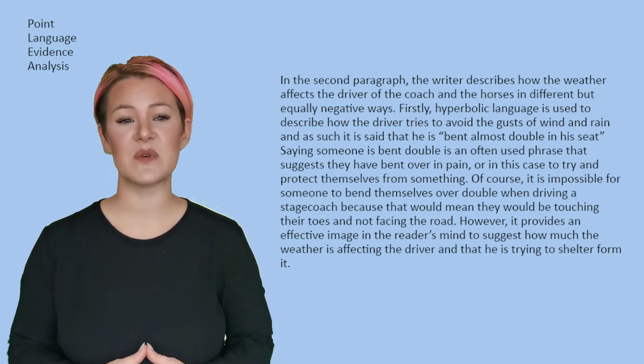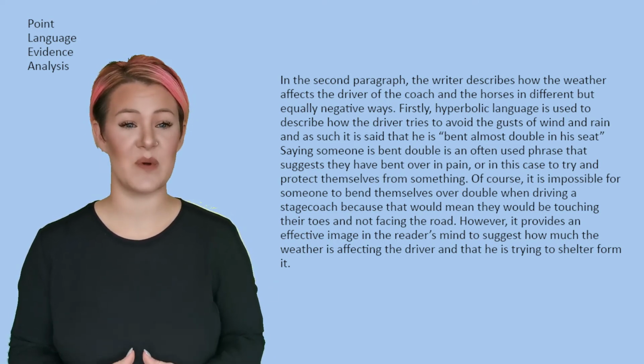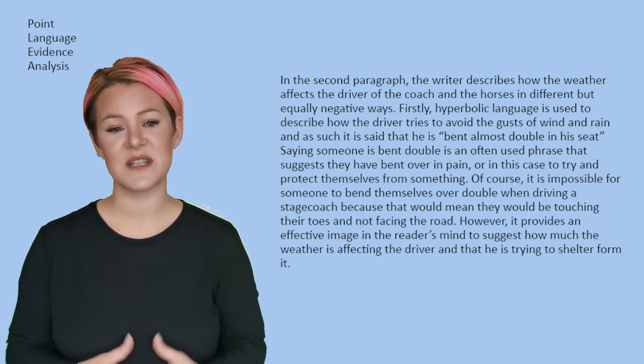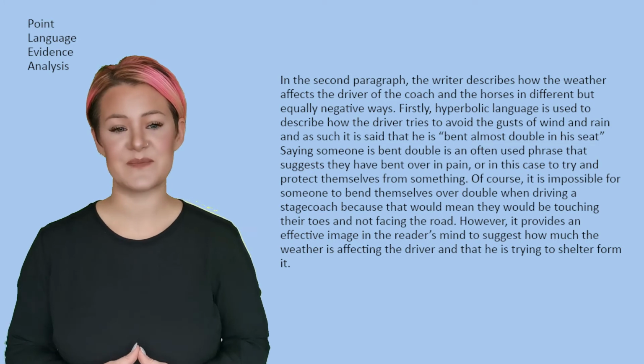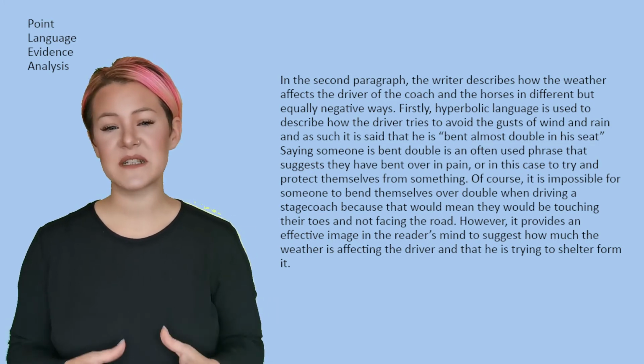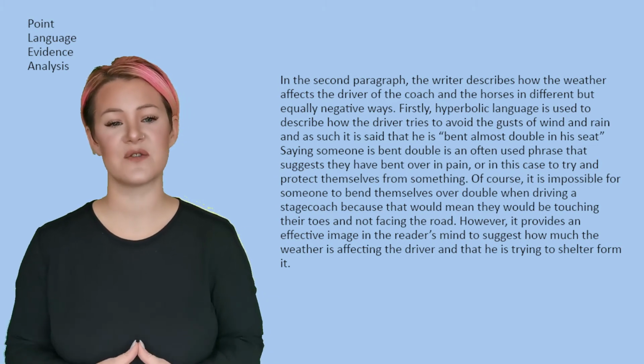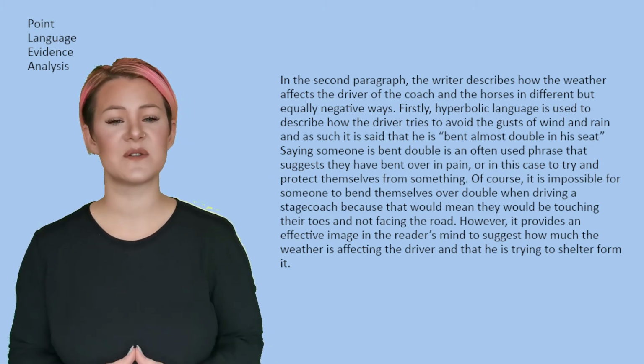Of course, it is impossible for someone to bend themselves over double when driving a stagecoach, because that would mean that they would be touching their toes and not facing the road. However, it provides an effective image in the reader's mind to suggest how much the weather is affecting the driver and that he is trying to shelter from it.